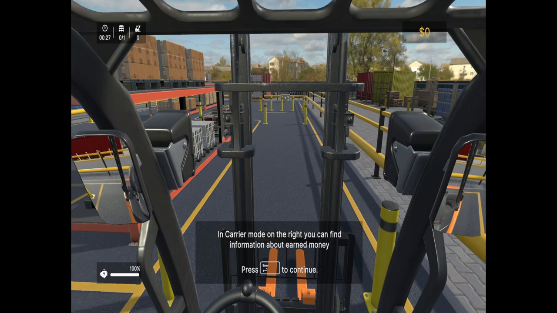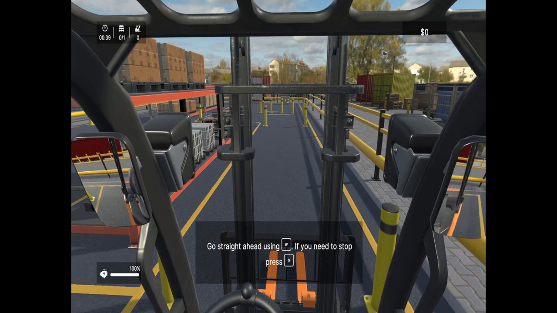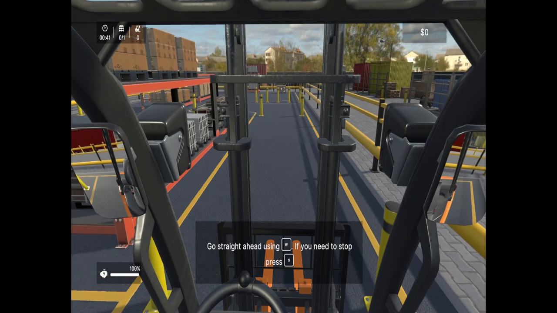So in carrier mode on the right, you can find information about your money. Does it mean career mode? It must mean career mode, surely. If you need a break, press escape and pause. Go right ahead using W. If I need to stop, press S.